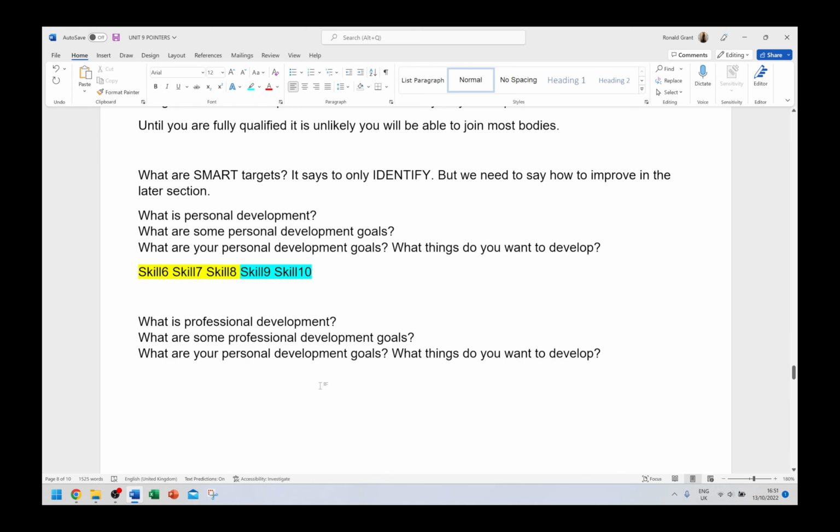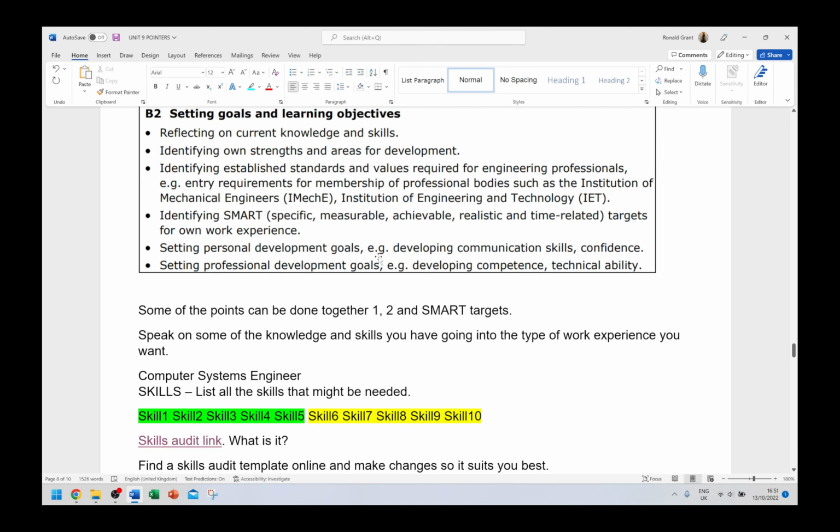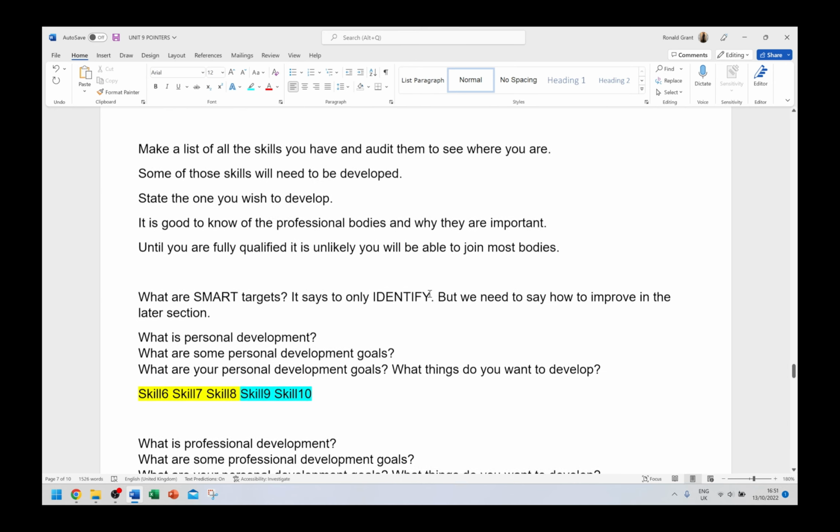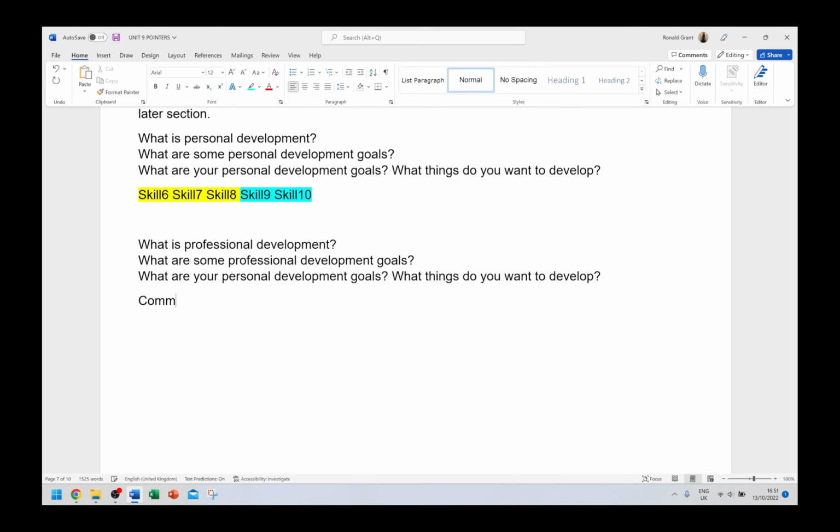Now, at the end is where I would say you should come and speak about how you plan to develop that skill. So let's say skill 6, let me go up here and cheat because I don't remember all of them. Skill 6 was a personal development goal, right? Or a goal for skill 6 was this: develop communication. So let's just say communication. All right. How do you plan on developing communication?